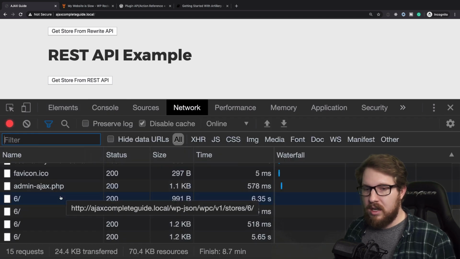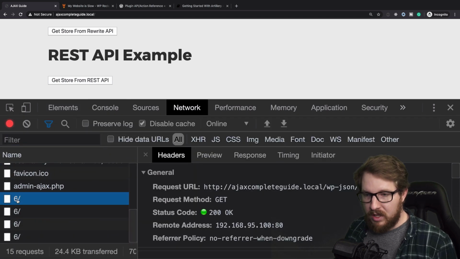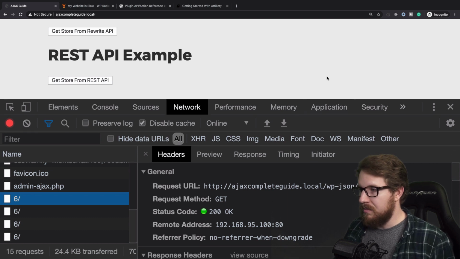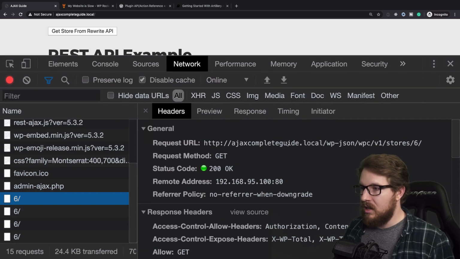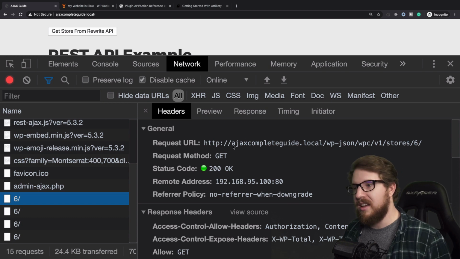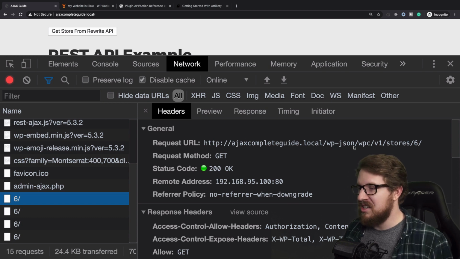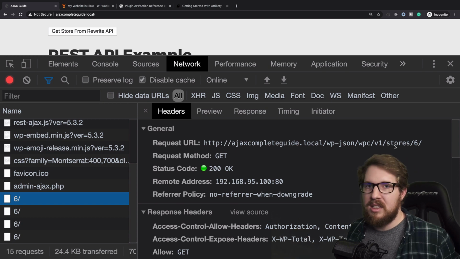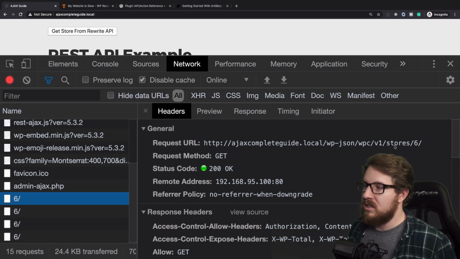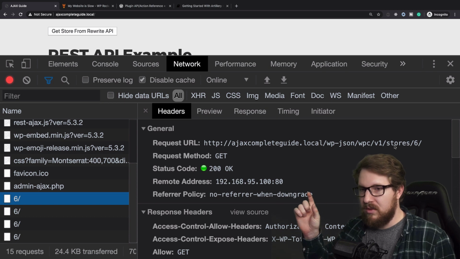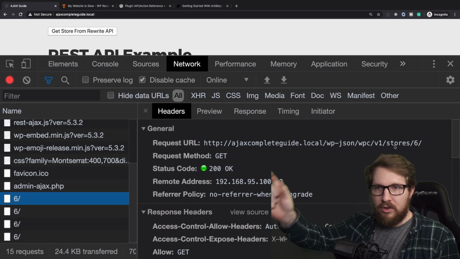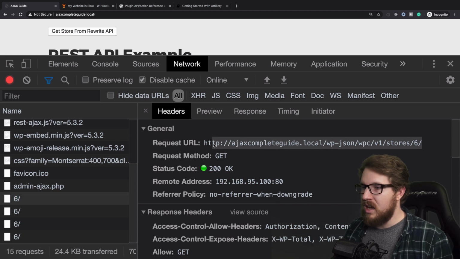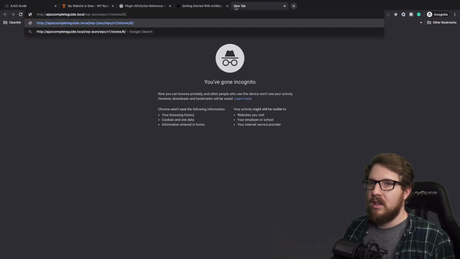If we take a look here at our network tab, we are actually given a URL down here at the bottom: ajaxcompleteguide.local/wp-json, WPC, v1, stores 6. That is something that is actually cacheable. Proxies or caching plugins can grab that and say, when we visit this URL, we get a very specific set of data, so let's hold on to that.